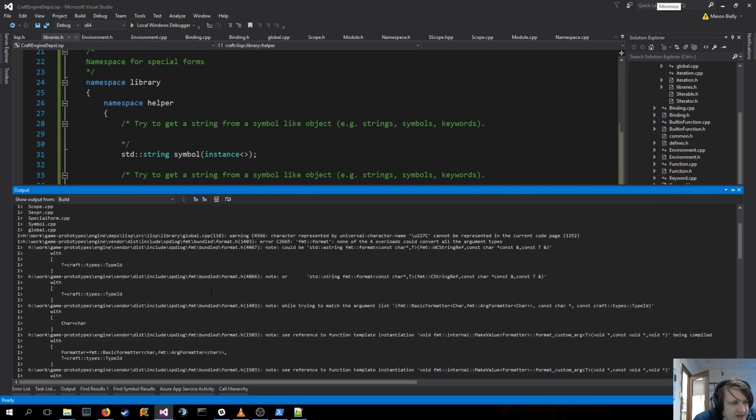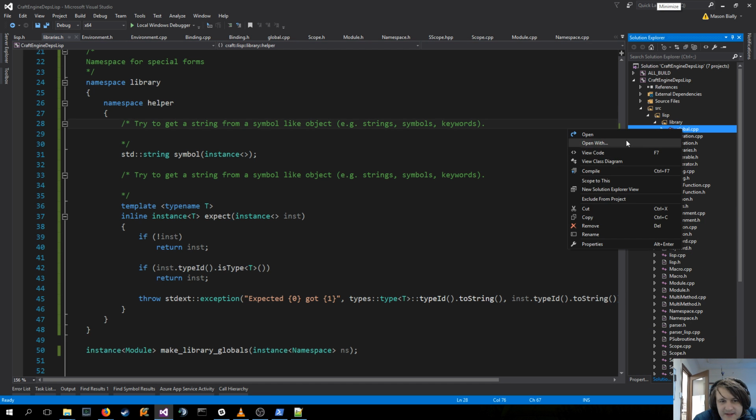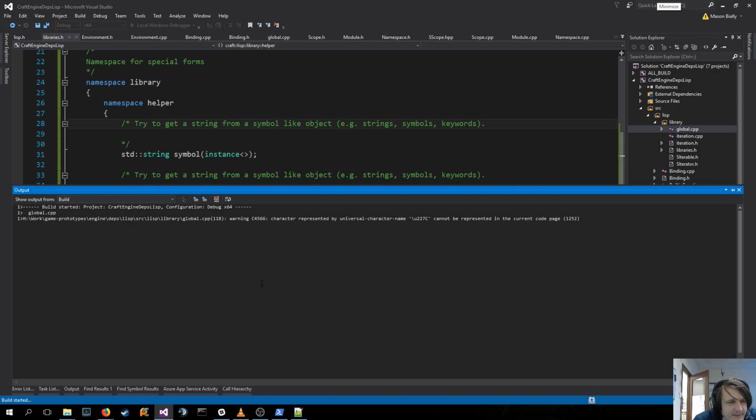Now, which file caused that? I can check if this error is still global, which is what I thought it would be. So we'll try compiling that and see if that fixes it. Okay, it did. So that should fix the problem.